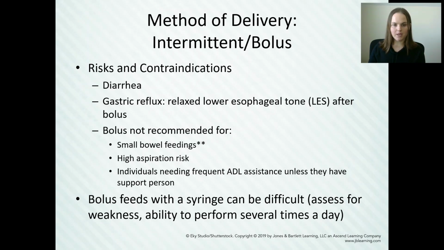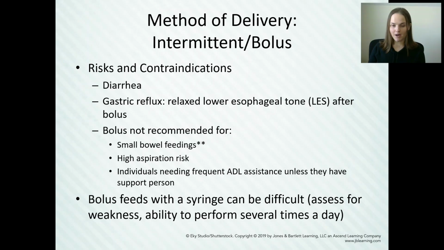You probably would not do bolus feeds for a patient who is at high aspiration risk. And then I also added in that bolus feeds are not recommended for someone who needs frequent assistance with their activities of daily living, unless they have a support person who can help them with this. If you think of a patient who's been in the hospital for a while, who has an indication for longer term feeding tubes, they might be a little bit weaker and they might need support with bolus feeds.